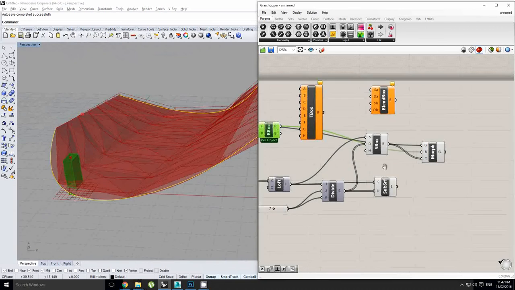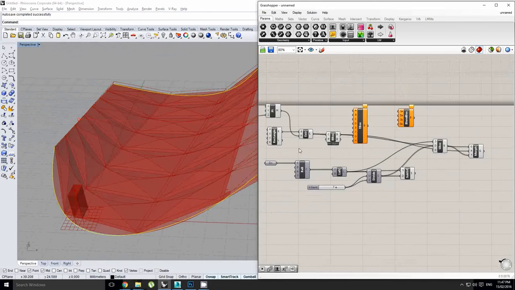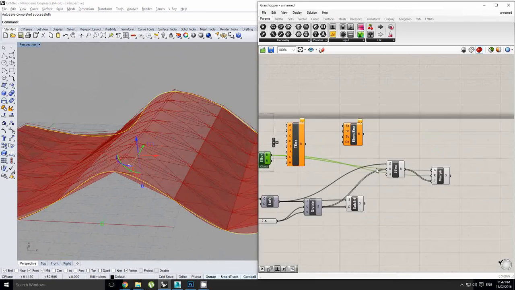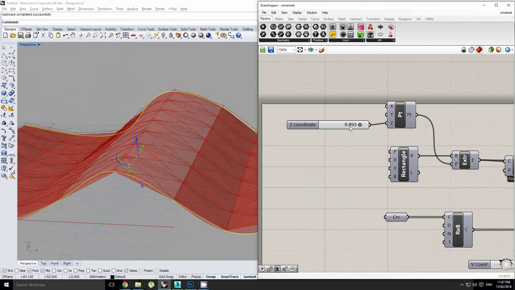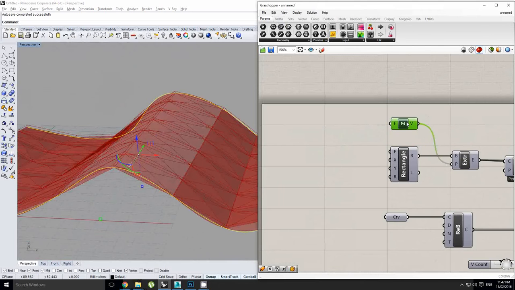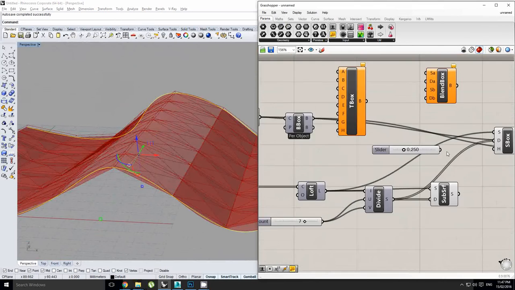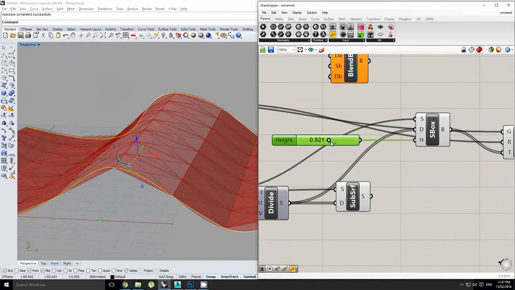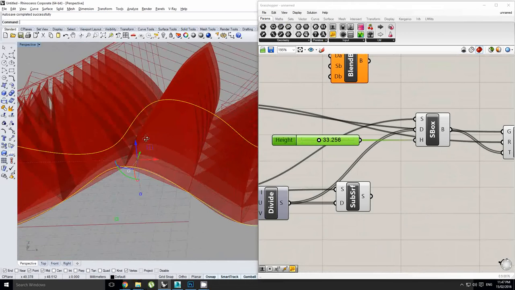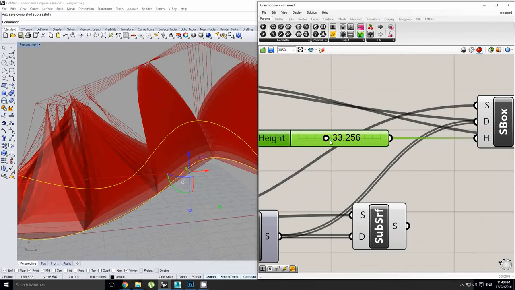So you can see what that does is it basically repeats our geometry along this surface in a really neat way. We've also got control, actually, yes, so we don't really need any sort of height to this other than just a Z vector to go into here. There's no point in plugging a slider in because it's really not going to do anything at the moment. There we go. The height variable is going to be set over here. And I'll just give that a bit more oomph. Plug it up to 100. And there we go. Actually, that's quite a bit much.